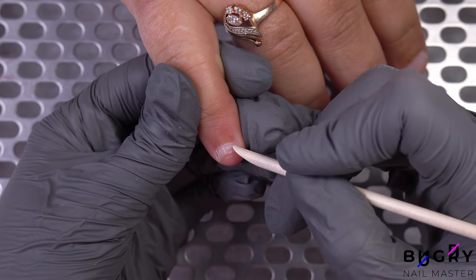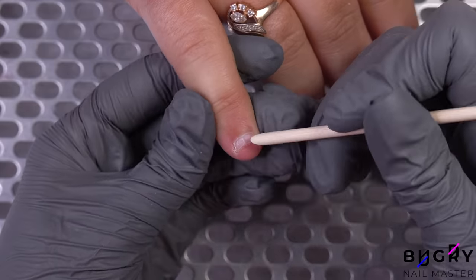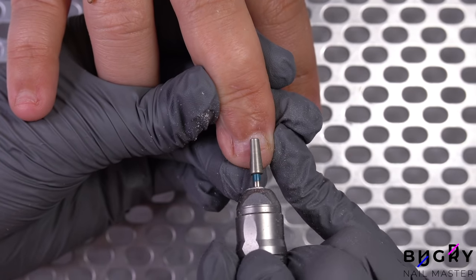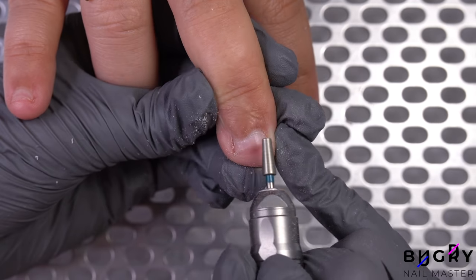Then I'm taking a truncated diamond cone bit with blue abrasion. I'm using this bit to remove the dry cuticle and also using it to file down some of the natural nail. The natural nail needs to be filed down a bit for adhesion of the material.